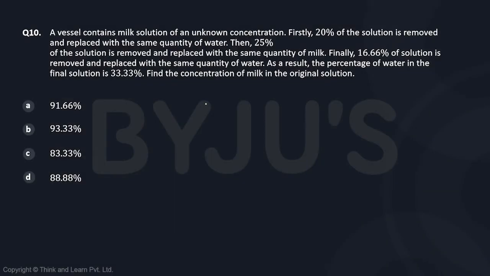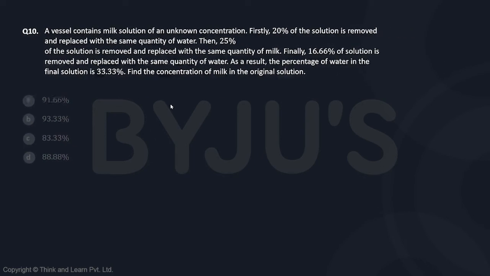Although the concept used in this question is very straightforward, the fact that the replacement after the removal is done by different things at each and every step makes this question a little complex, or a little lengthy. In the first step, replacement is done by water. In the second, it's milk, and then it's water. If you are not very familiar with this concept, it will be difficult for you. Otherwise, this is a moderate enough question. So let's have a look at it.